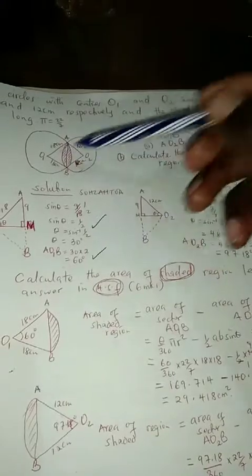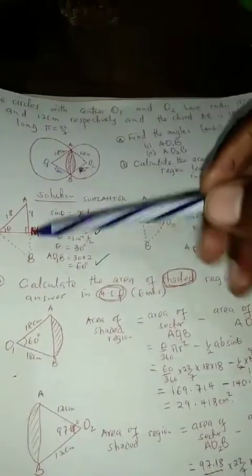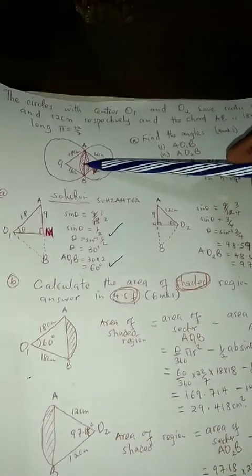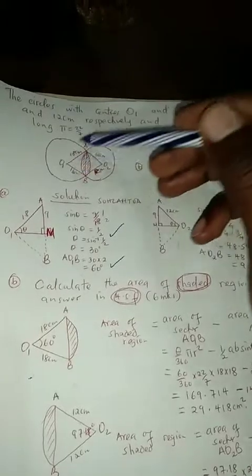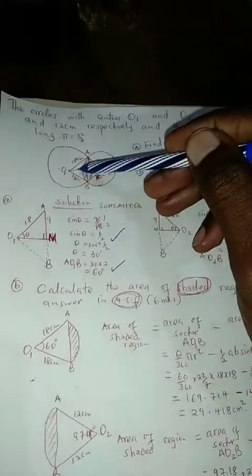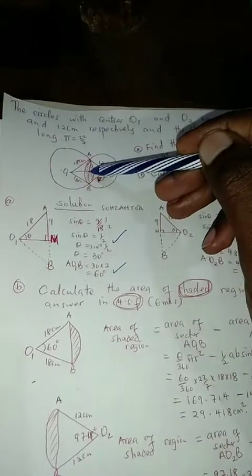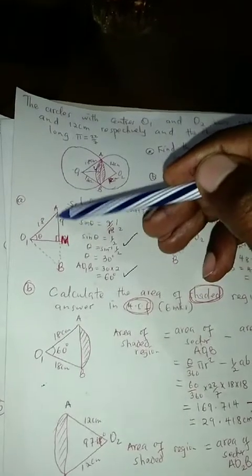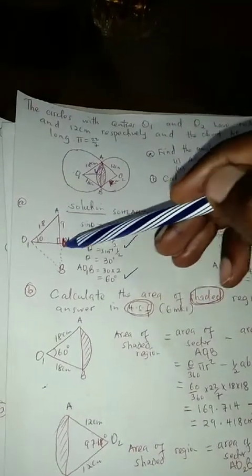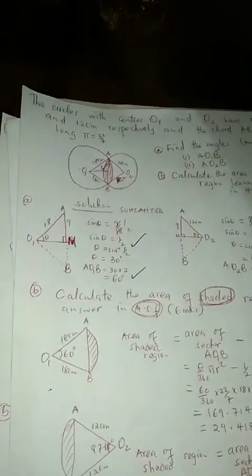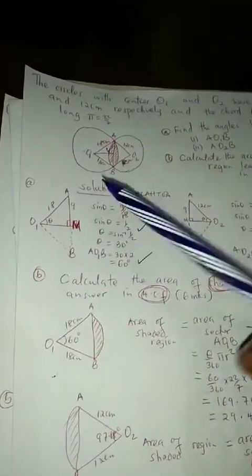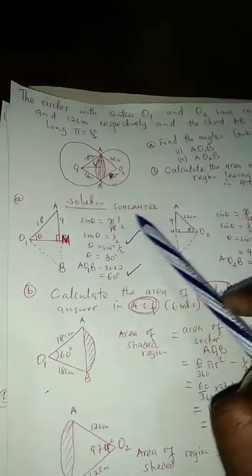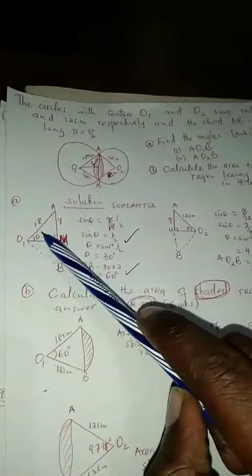So if you look at this diagram, you will realize that we have two circles intersecting, meeting at some points. I can take that point up to the middle there, and take that portion out. So that is the portion I have down here. So we have 18, 9, and there. So we have divided it into half of it. So we use a trigonometry identity called SOHCAHTOA to get this angle here.